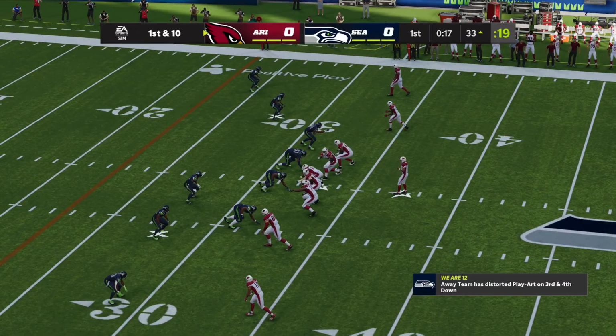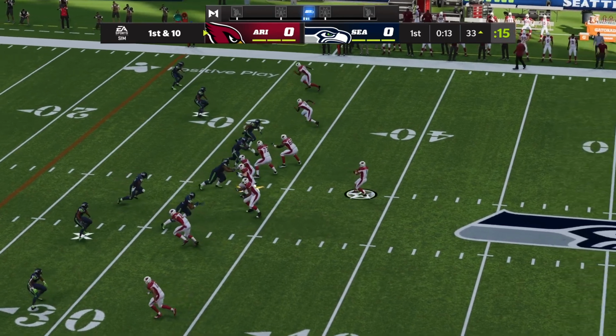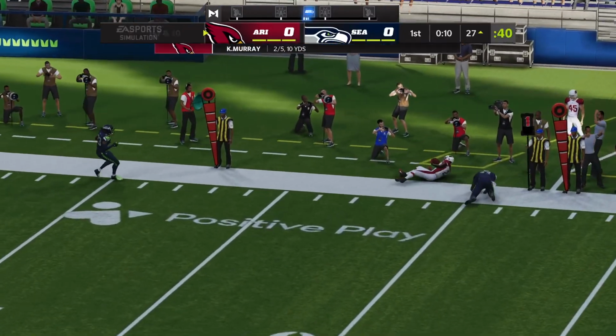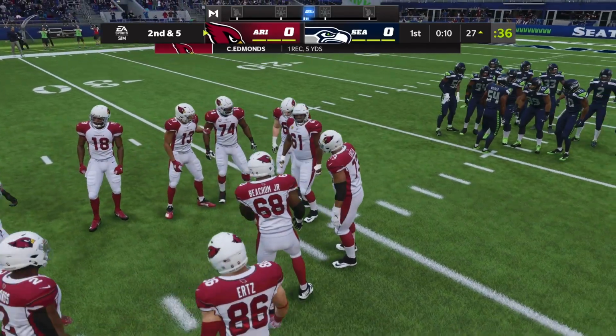So from Seahawk territory now, it's 1st and 10, down at the 33. Out of the gun, here's Murray. This one complete to the running back, Chase Edmonds, and he is out of bounds inside the 30.